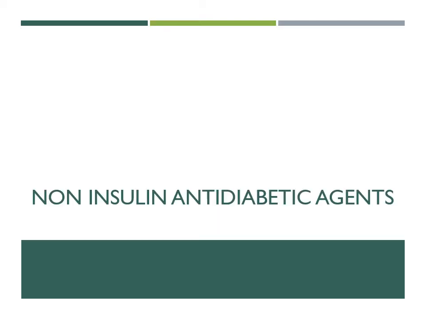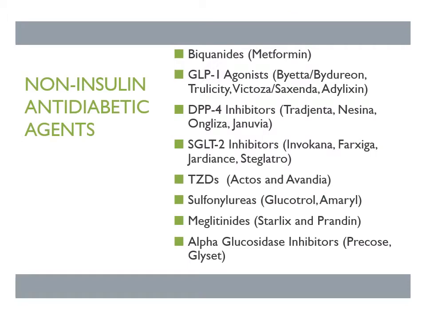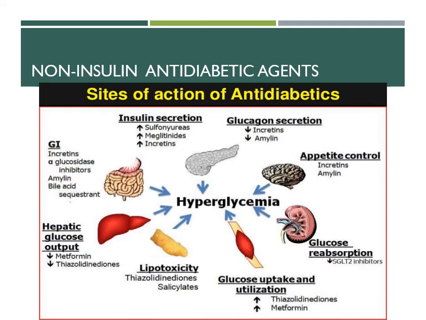Now I'm going to get into the non-insulin anti-diabetic agents. So these are all the different agents that we can consider that are non-insulin agents for diabetes, most of which are used for diabetes type 2. So this slide shows the many actions that various drug categories are useful for, and the organs in which they're useful. And we're going to get into the individual ones in subsequent slides.